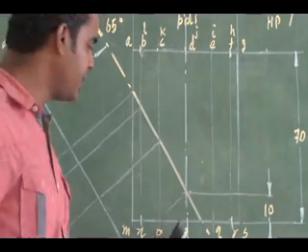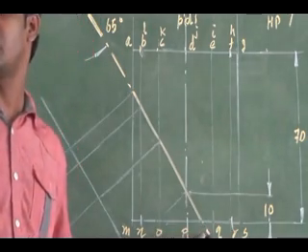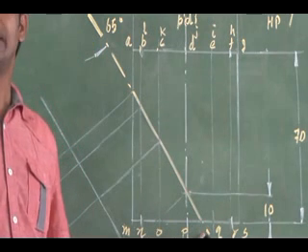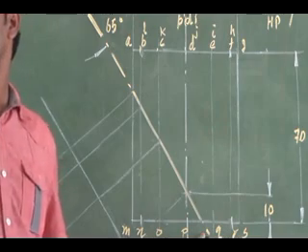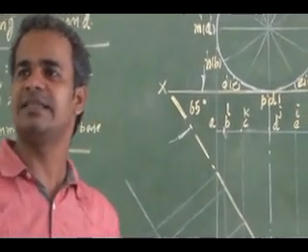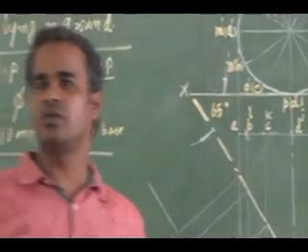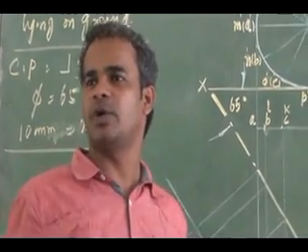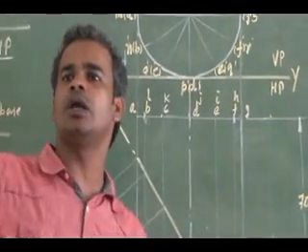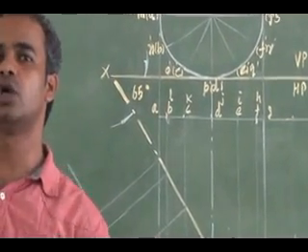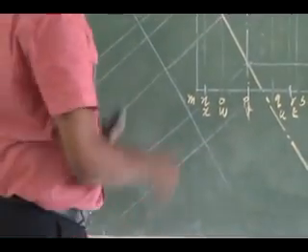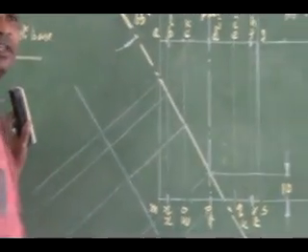As I told earlier, if the cutting plane cuts the base of the solid, how many cutting points will you get? If a cutting plane cuts a base, any base, you will get 2 cutting points on that base. So if it cuts one base, you get 2 cutting points on that base. If it cuts 2 bases, you will get 4 cutting points totally, right? If a cutting plane cuts a base of the solid, definitely you will have 2 cutting points. You have to mark 2 cutting points on that base. Is it clear?